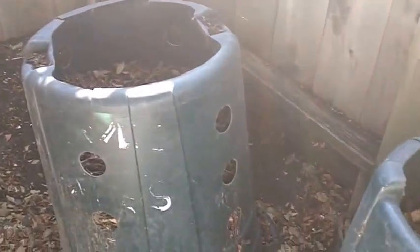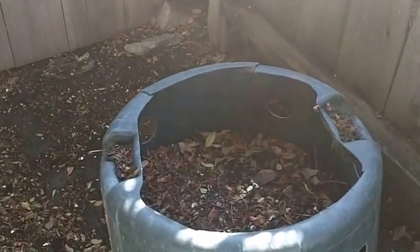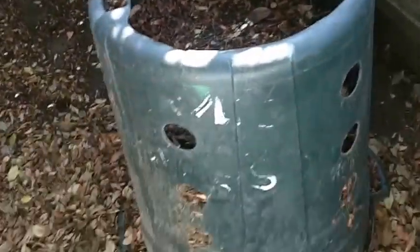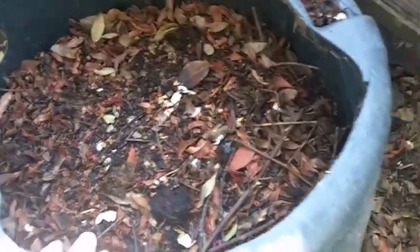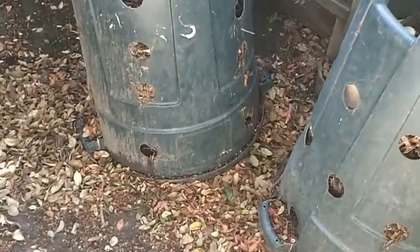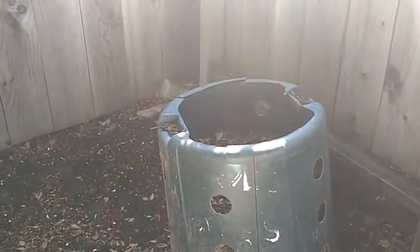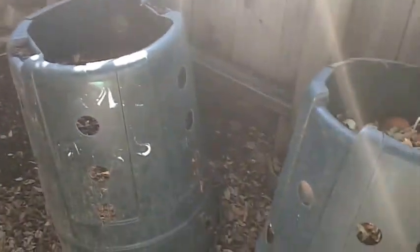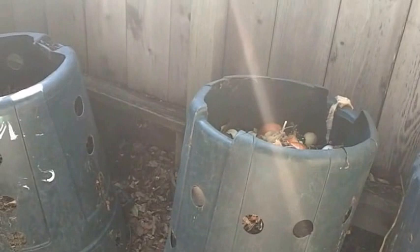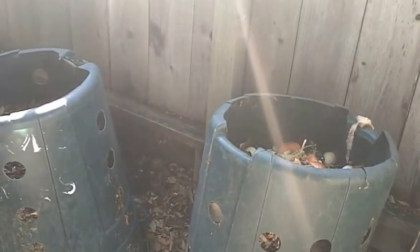So once you've got the holes drilled in, however many you feel like drilling, then you want to take the bottom of the can off. Don't take the bottom of the can off first, because then you'll have a really hard time drilling the holes. Once you have the bottom off, this is pretty much what your can is going to look like all the time. The widest part, which is the mouth, would be at the ground, and the top part would be what used to be the bottom of the can.